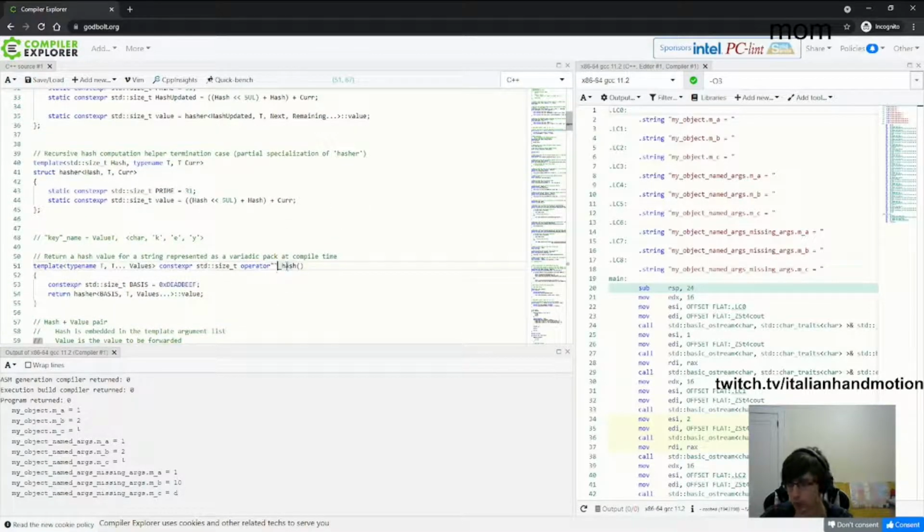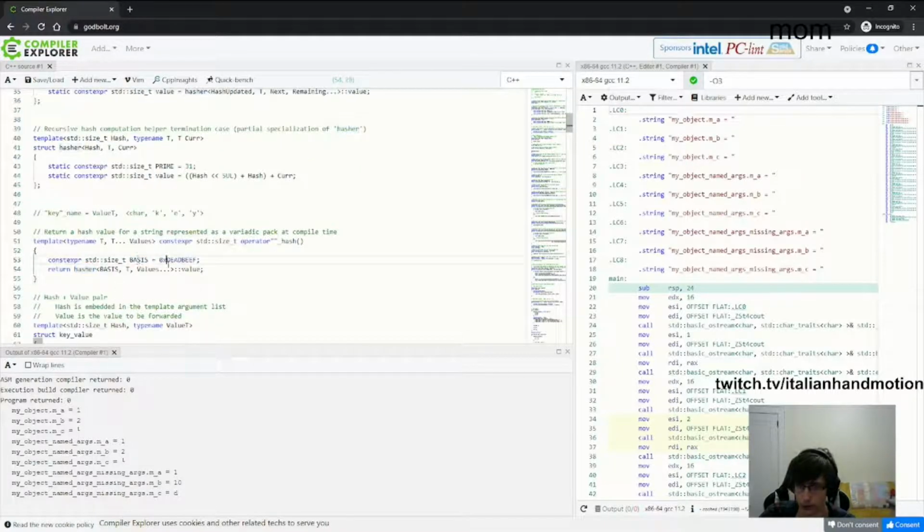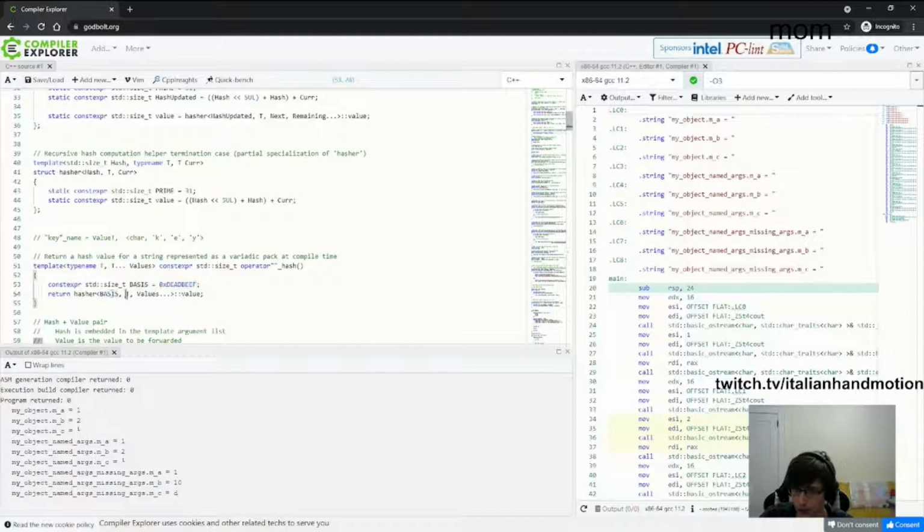So now we're back to the point where we can use our user-defined literal to get a hash value. So what we do is we define an initial hash value called a basis, or basis offset, or initial hash, doesn't even matter. I just set it to something funny. I usually like to use this as my initial hash value. I supply it as the first argument.